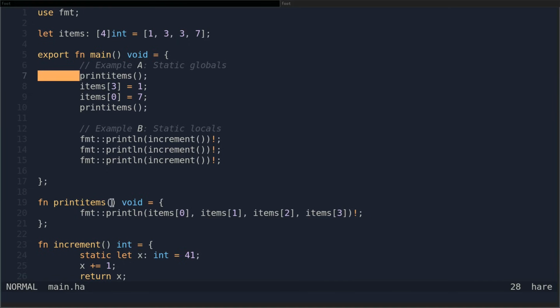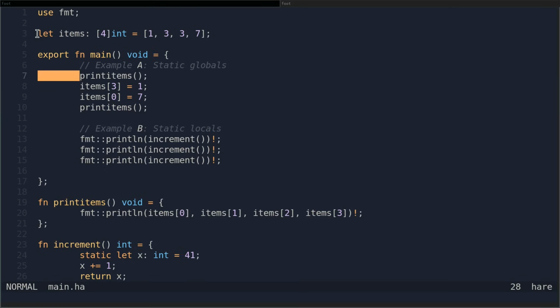we don't have to pass anything in. You see we're calling the items of this array here in our printline function, and this function is aware of this value because it's a global object. Okay, so we're not passing anything in here. And then we are swapping these values here. So this is the fourth index, and this is the first index. So we're just swapping these values, 1 and 7, for our statically allocated global.